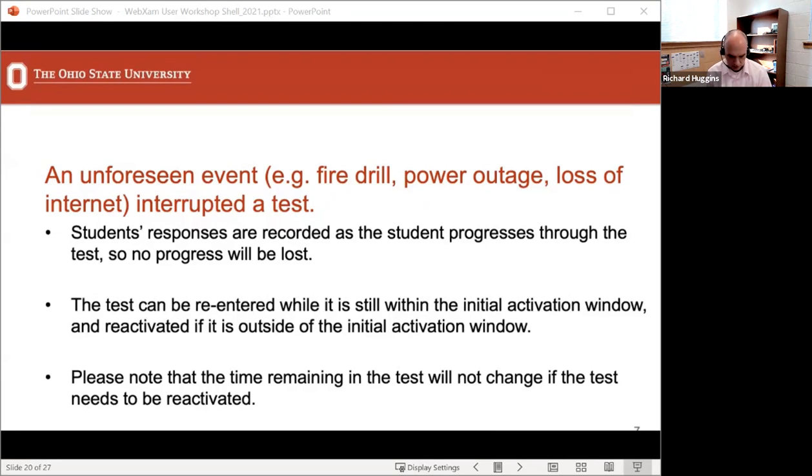Please also note that all of this advice only applies to tests that are closed early and not to tests that are submitted early. If a student accidentally submits a test for scoring before they are finished for the test, ODE must approve of the test submission reset. The WebXam reset form can be found on the ODE CTE assessment system page and is linked to in our WebXam documentation.